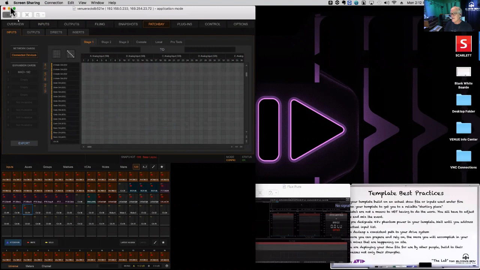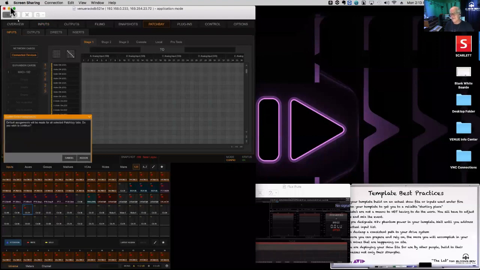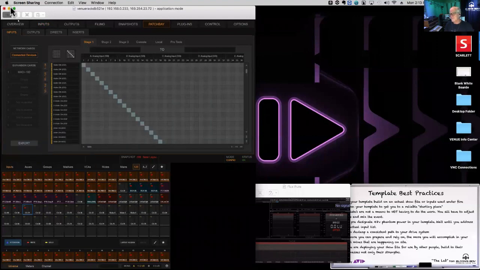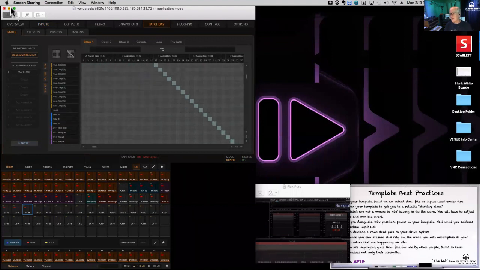All right, so now that we've got these in place, we'll go ahead and make our first patch here. I believe that's our first stage rack that is patched here. So we could use the patcher here. We're going to go ahead and do it, but we need to unpatch 57 through 64. And I'm going to tell you why. Give you a little insight into a little trick here that might just save your butt someday.